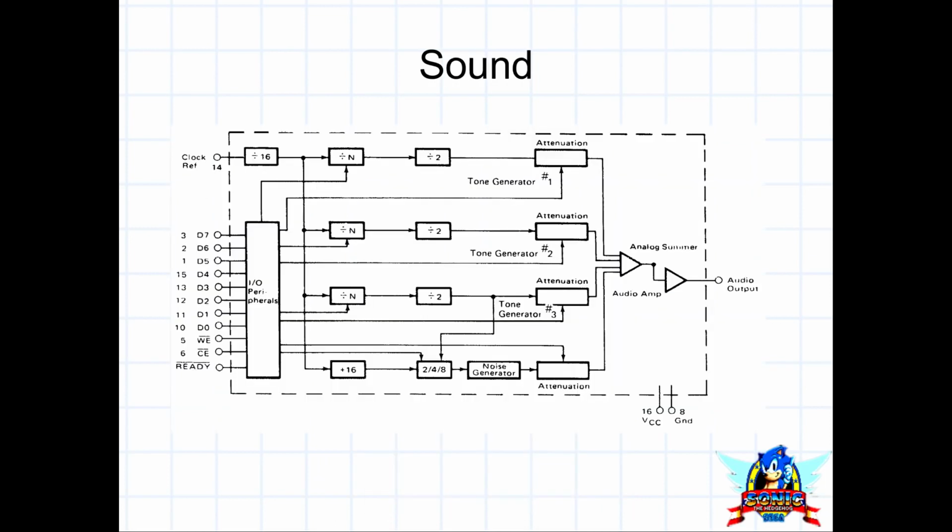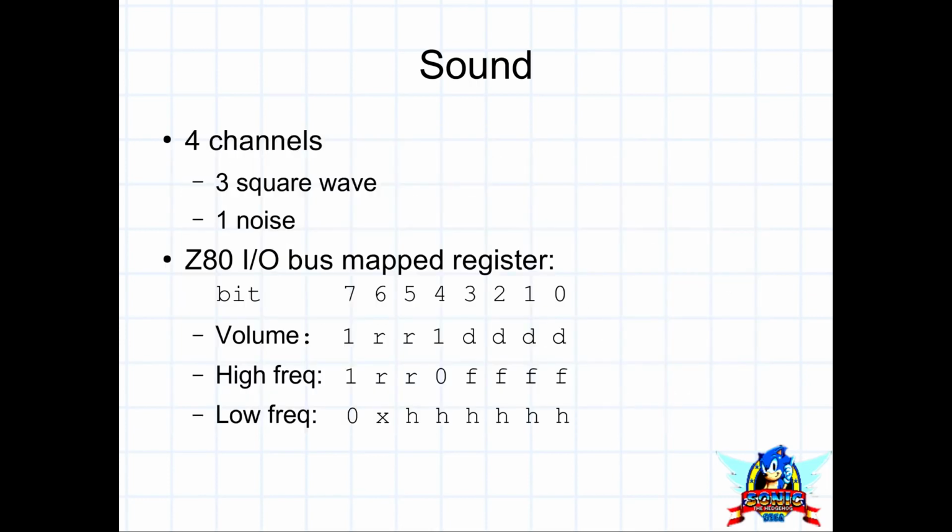We're going to very quickly talk about sound, as I realise that I'm talking and time is ticking on. The sound chip was a fairly standard chip used at the time. It had a pretty simple 4-channel output. 3 of them were square wave and 1 was a noise channel. Each channel could be configured to have a volume, and it had 2 bytes of frequency. So there was just a single register you would write to with these different bit patterns to pick whether you were changing the volume, the high or the low frequency of a particular channel.